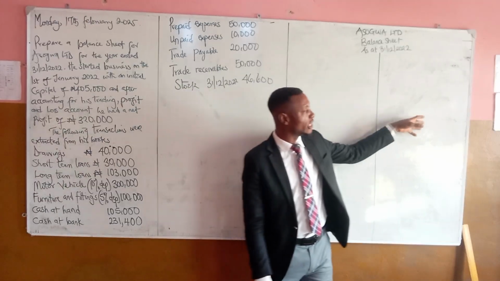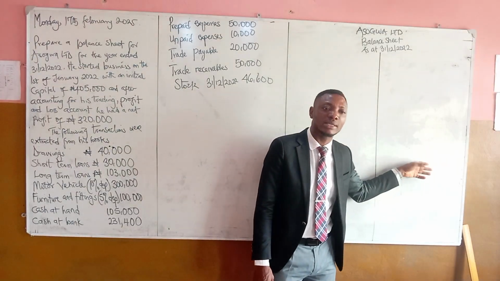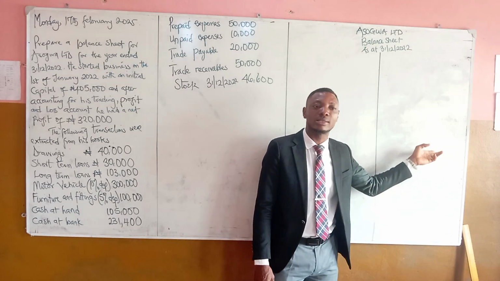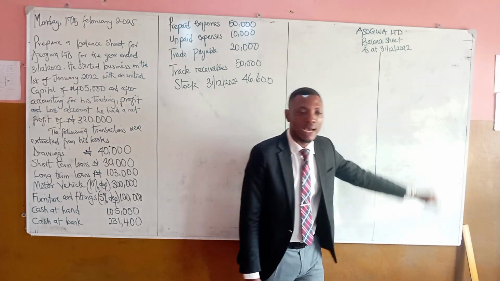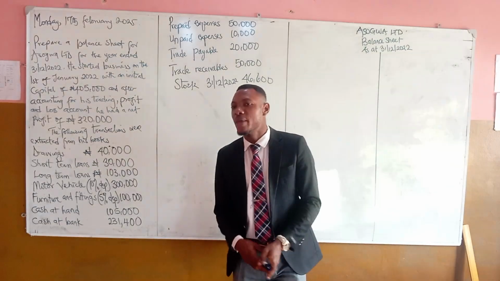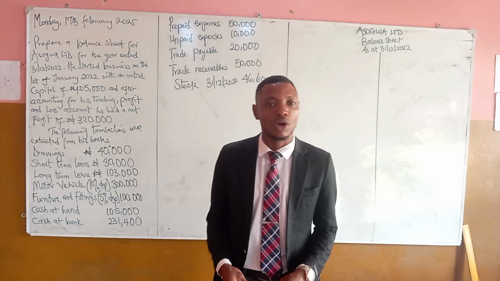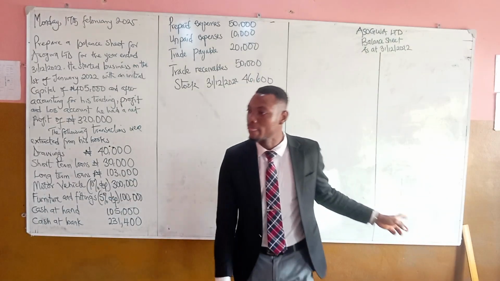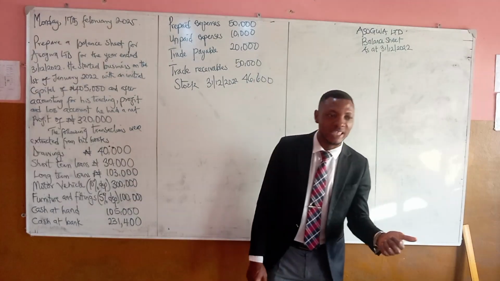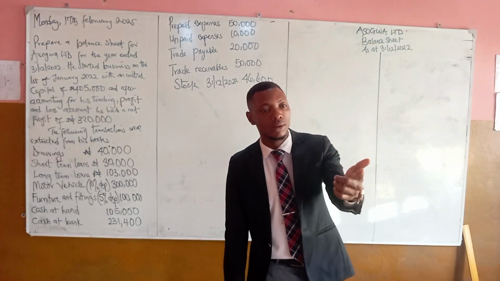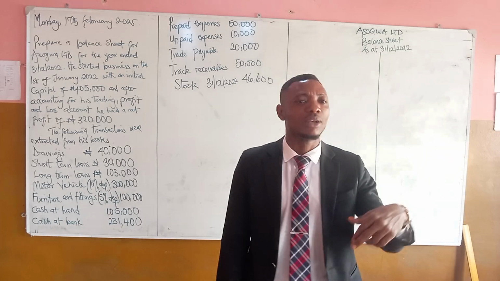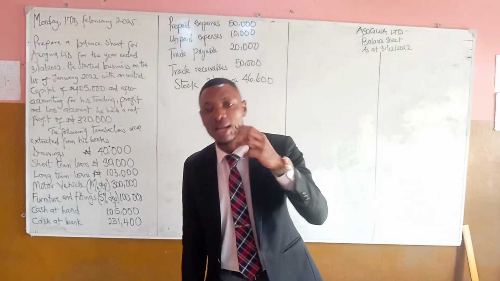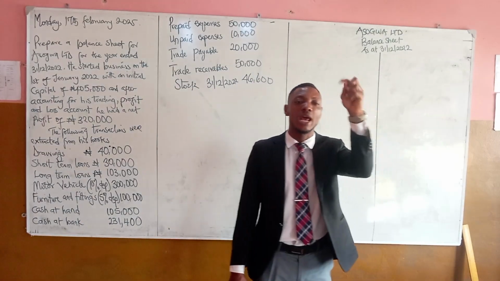Now, we are done with our fixed assets. The second item under the credit side, Iman. Current assets. Wonderful. Good girl. Now, what are the particulars that we have in our current assets? Nuhu. Prepaid expenses. Wonderful. Debtors, wonderful. Cash at hand, great. Cash at bank, wonderful. Any other one?